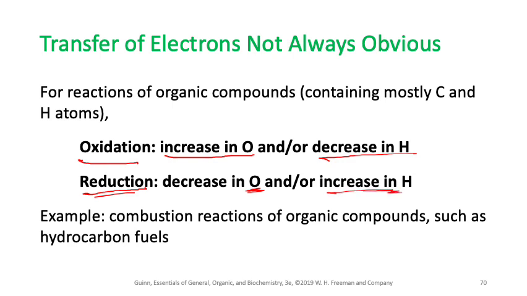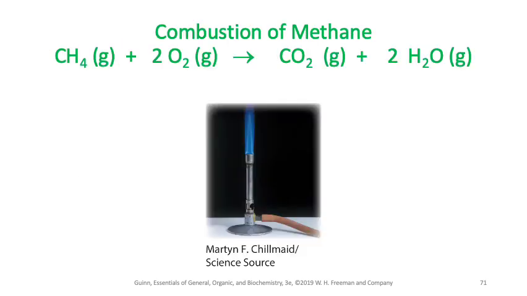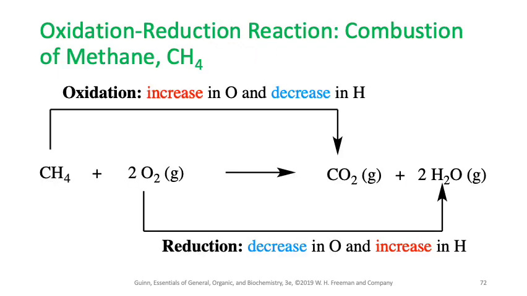So we'll take one example where you have different increases or decreases in oxygen and hydrogen, right? And we'll see how you can define oxidation and reduction. This is the reaction of combustion of methane, where methane reacts with oxygen, giving you two products, CO2 and water. We're going to use this reaction to identify which element or compound is doing the oxidation reaction and which one is doing the reduction reaction. So let's go to the next slide and try to understand.